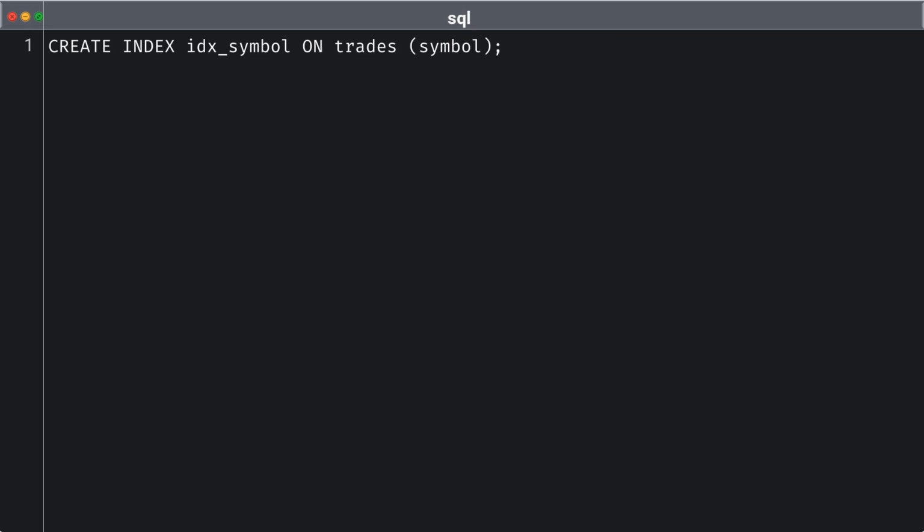By indexing the symbol column, the database can quickly find trades associated with any given symbol, significantly decreasing the response time for queries that involve looking up symbols. This can dramatically enhance performance, especially in environments like high-frequency trading, where milliseconds can make a difference in transaction efficiency. As you design your trading systems, remember that effective database indexing strategies can alleviate potential bottlenecks, ensuring that your system remains responsive even as transaction volumes increase. This technique is a fundamental approach to maintaining high performance in your financial applications.